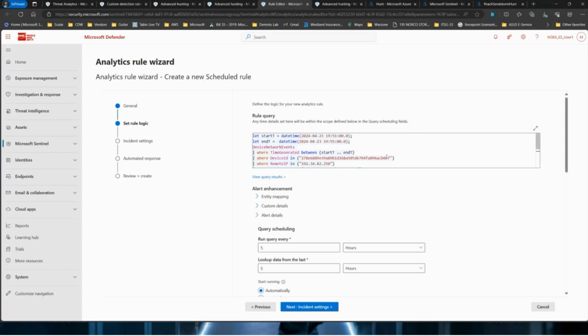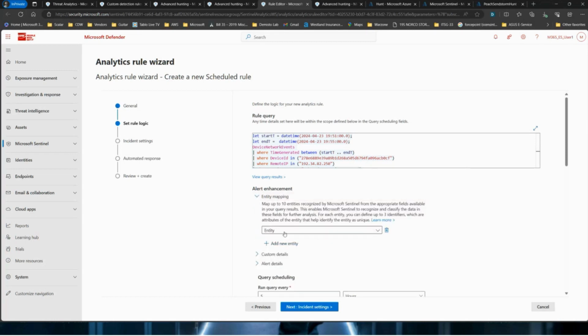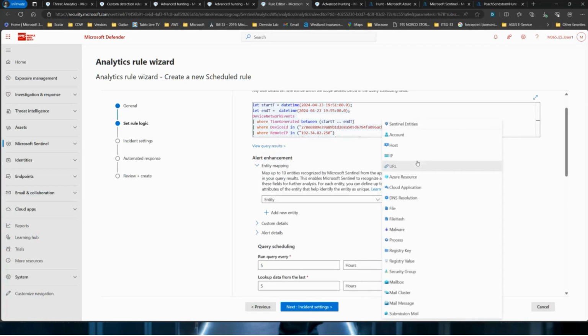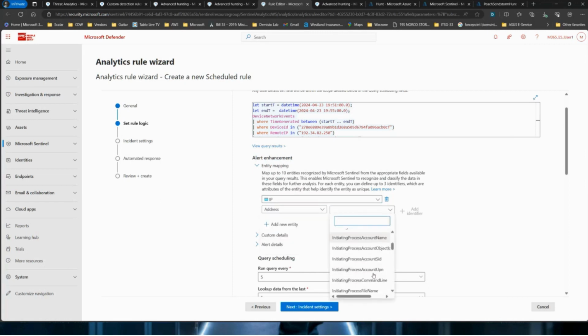Now you're seeing a bit of a flag there. It's going to take some time. It's going to validate that query for you, which is really handy. The same sort of thing that we did with the Defender rule, we can also do with Sentinel. So we can do entity mapping. Let's say I know I'm pulling back an IP address. I can map that IP address to something that's returned by the query. In this case, it should be remote IP, if I'm not mistaken, right? So I can do that mapping.